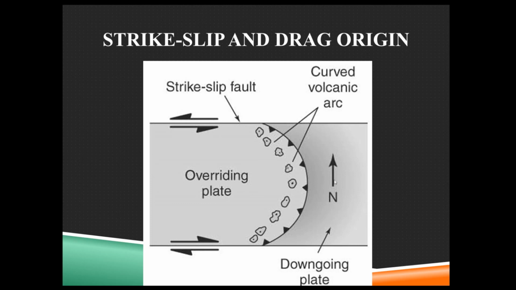So here's a map view. This plate here, down going, it's moving west. You can see a north arrow here. So this plate is moving to the west. Here's our accretionary prism. Inside of that we have a volcanic arc, and it's curved following the shape of that flexure. To either side of it, we're going to have strike-slip faults. They may not be as long as shown here, but on the edges of this curvature, we'll have strike-slip faults. It's the only way for the plates to interact with each other without creating or destroying mass.